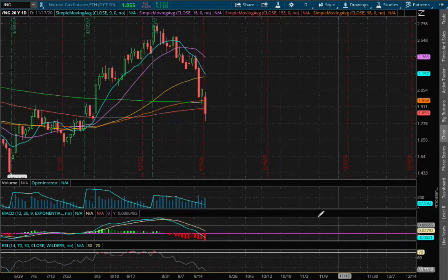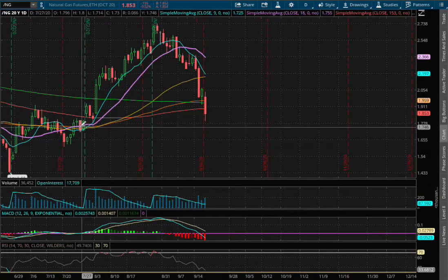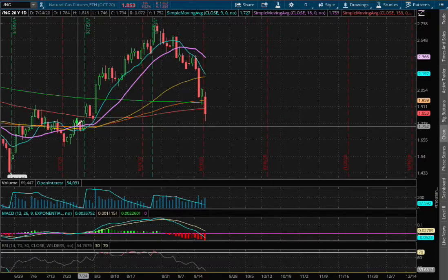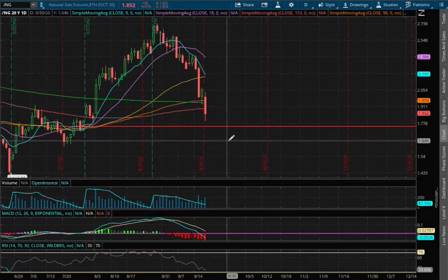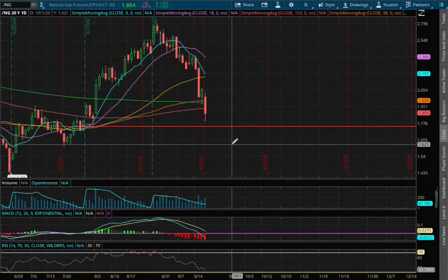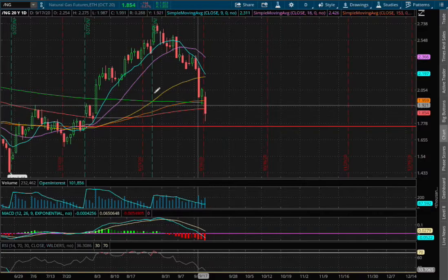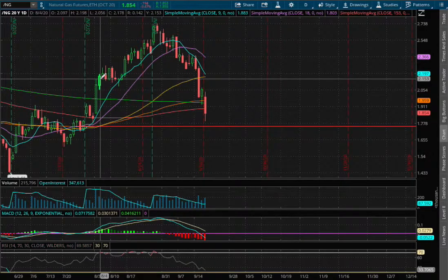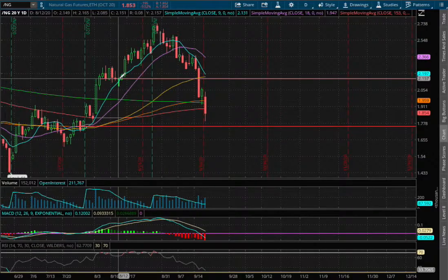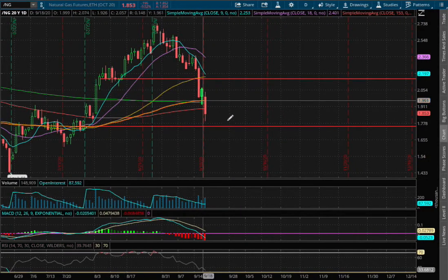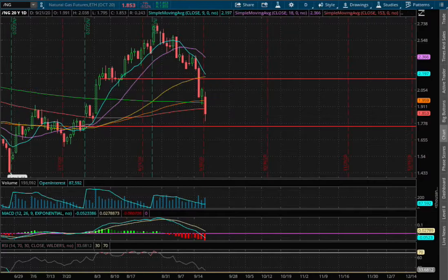If we do manage to move down lower, the next possible support will be where we had past resistance levels, and since we're above resistance, that now acts as our support, and that is around $1.75. On the other hand, if we do manage to reverse higher, the next resistance to the upside will be around the price of $2.16, and that coincides with past support levels, and since we're below support, that now acts as our resistance.